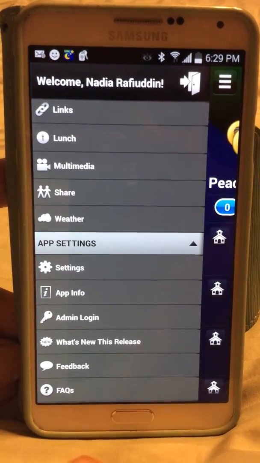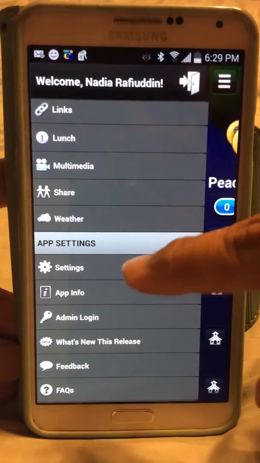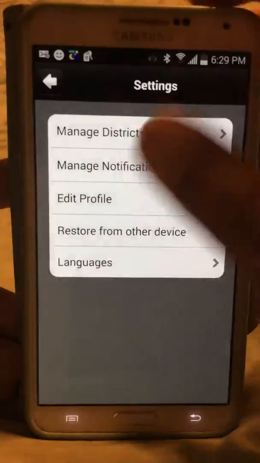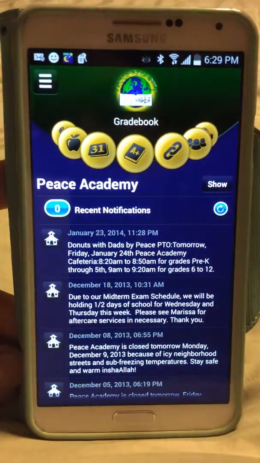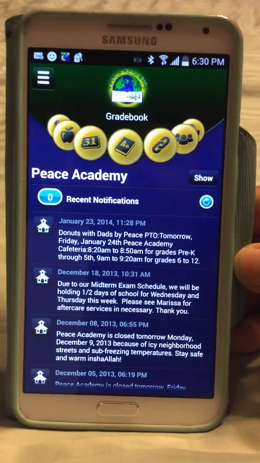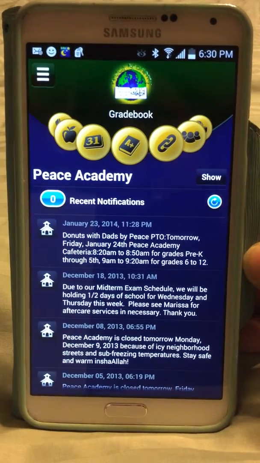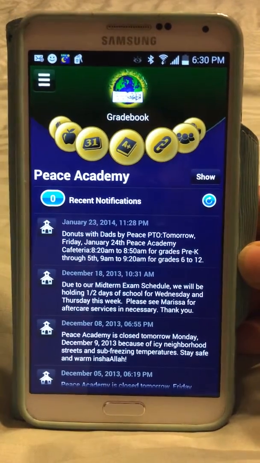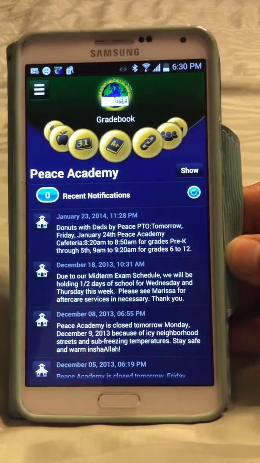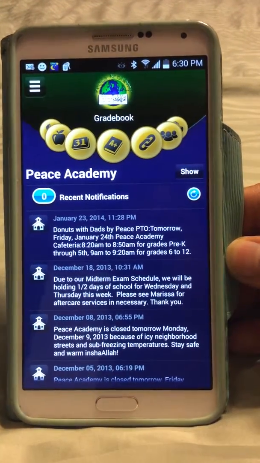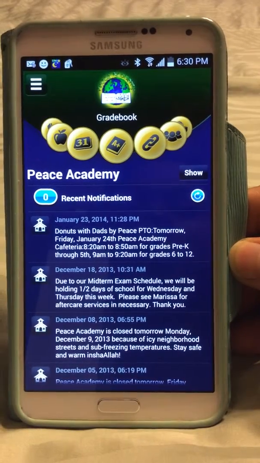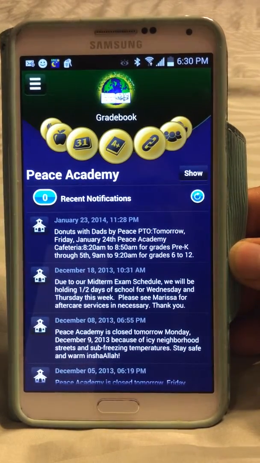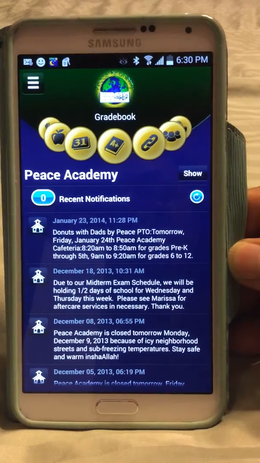If you've got questions, parents, or anything else, just look through there. If you've got any other issues, it's really good to look at the little link I've got on the bottom of the website as to how to use it. They've got a lot of information there, and I will wrap that up. And let me know if you've got any questions. Email me at website@peaceacademytulsa.org, and that's it.